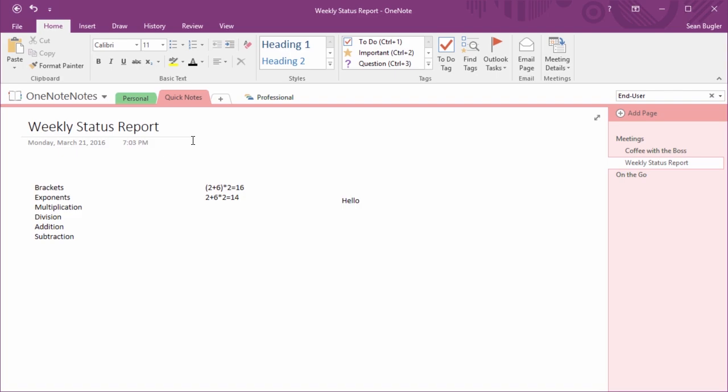There's no save. What actually takes place, and you'll see it happen every now and again, is, well, you might have just missed it. Rewind your video back like 5 seconds and watch this spot right here. There's a little green dot that'll appear in the notebook. This indicates that it's syncing. So no matter what, you don't have to worry about saving your notebook. Can you imagine the application crashing and you lose all of your notes? Well, Microsoft can't imagine that because they built an application that can't not save.